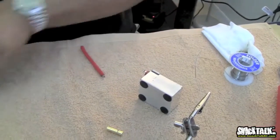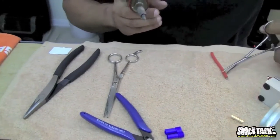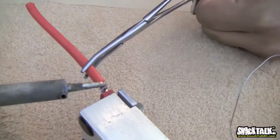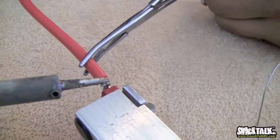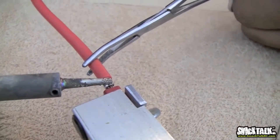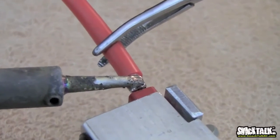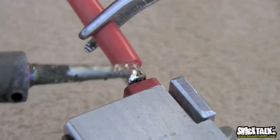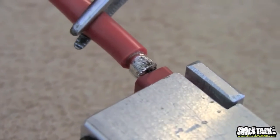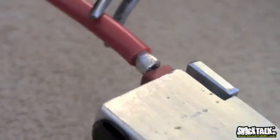So next step here is we're going to hold the wire with either the tweezers or the ghetto pliers, and then we're going to put the wire on top of the Dean's, and we're going to hold it and push down a little bit on it, and the solder that's already on the wire and on the Dean's connector is going to create a nice solder joint. You'll see it when everything gets really hot. The solder will get very liquidy, and that's where you want to be at. If you overdo it, you're going to make a mess. If you don't do it well enough, you're not going to have a good solder joint.